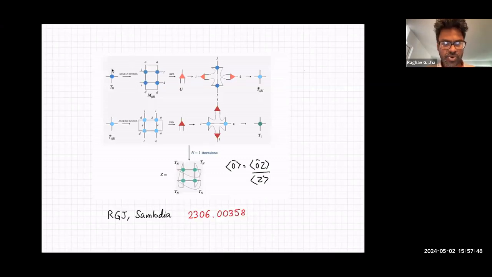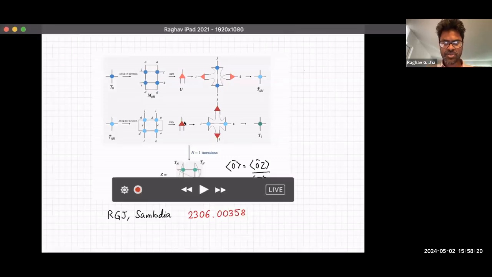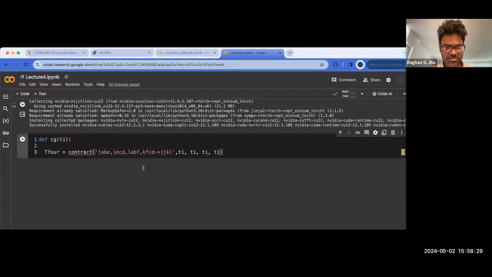So right now, what we are trying to do is we are in this step. We have the initial tensor, which we define as Ti in the function, and then we take 4 Ti's together. Then we are writing the indices. Note that the indices of the first one is JA something something. The second is I, that same something, which is on the lower index of this object, and in this leg and this D, right? And then you have 4 of them. And at the end, you're left with IJKL, right? So that is the initial. If that is the diagram, then the corresponding code for that is this.